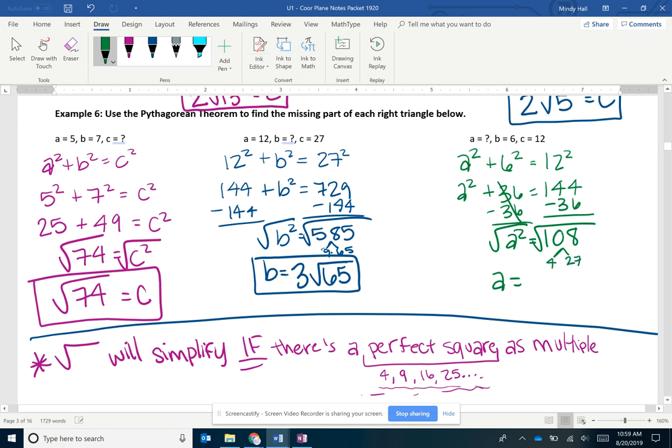And I'm going to actually make a note with this because 27 breaks down into 9 times 3. So I have 4 times 9 times 3. Well, 4 and 9 are both perfect squares because the square root of 4 is 2 and the square root of 9 is 3. So 2 times 3 would actually give us 6 on the outside and 3 on the inside. So really, let me see, that would have been, what, 36? 108 divided by 36. Yep, 36 times 3.